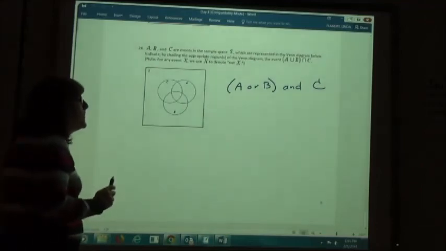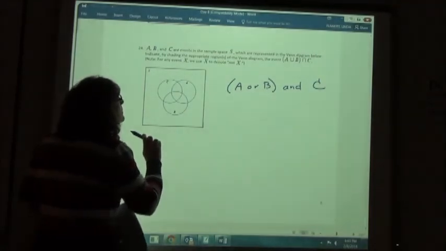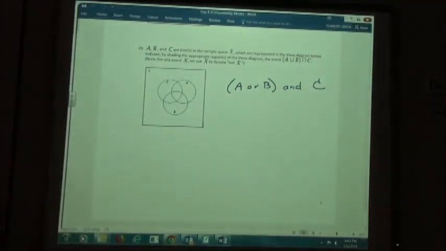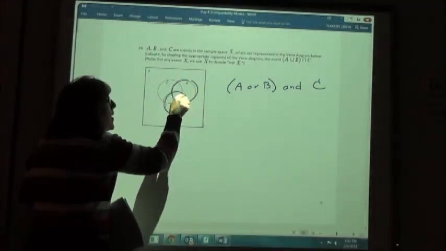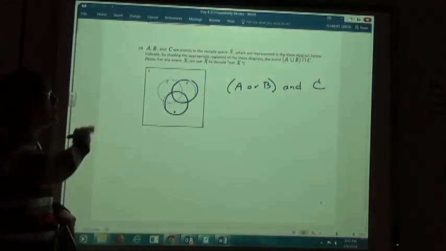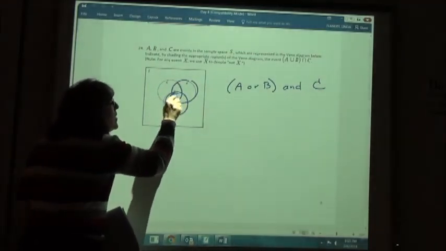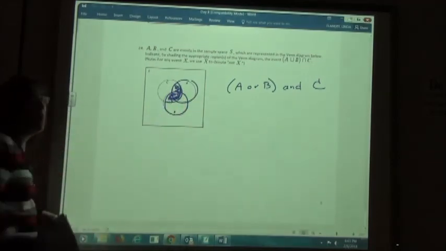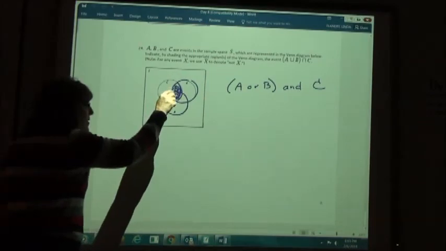So is it the outside of A and B and then that middle part, or? Nope. So A or B means I would shade this circle or this circle. But we have to do the and C. Which part of those circles are including the C? Just this part, right? So we end up shading right here in the middle where that overlaps with C. A or B means I could do A or B, either of those circles, but then the and, it has to include the C in the section. The only part that includes the C is this part here in the middle.